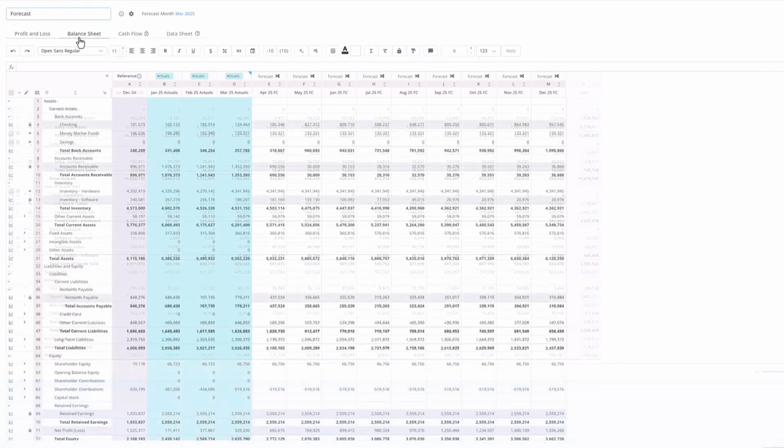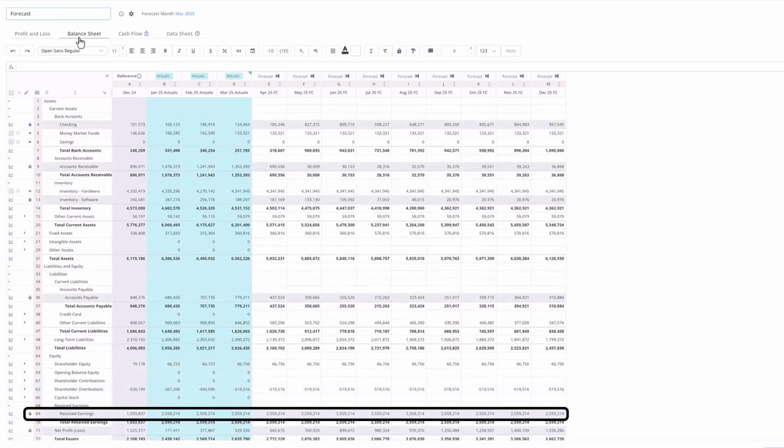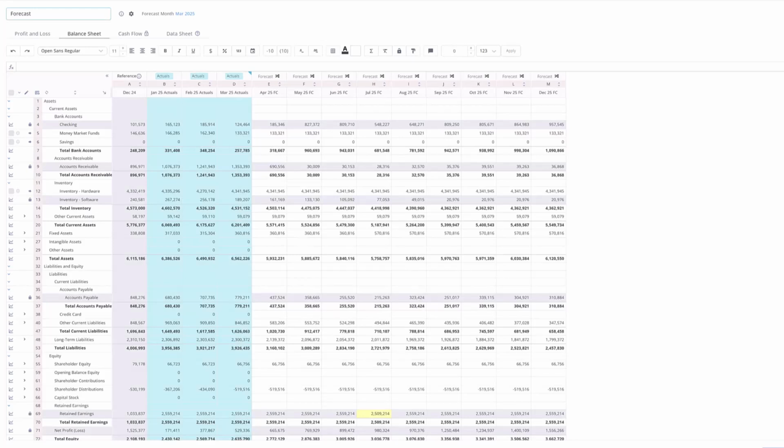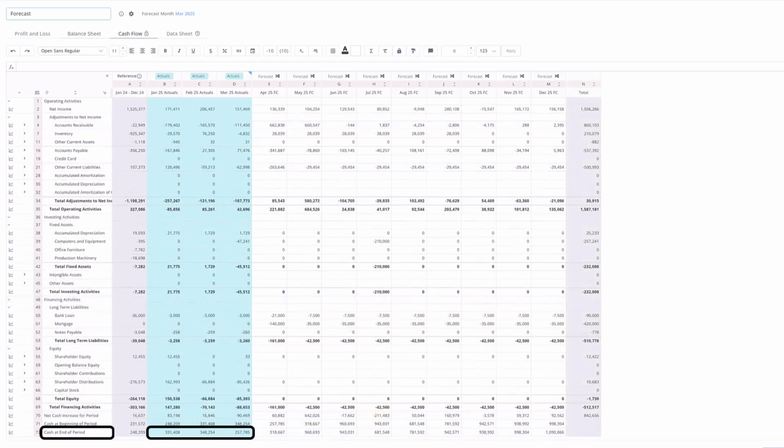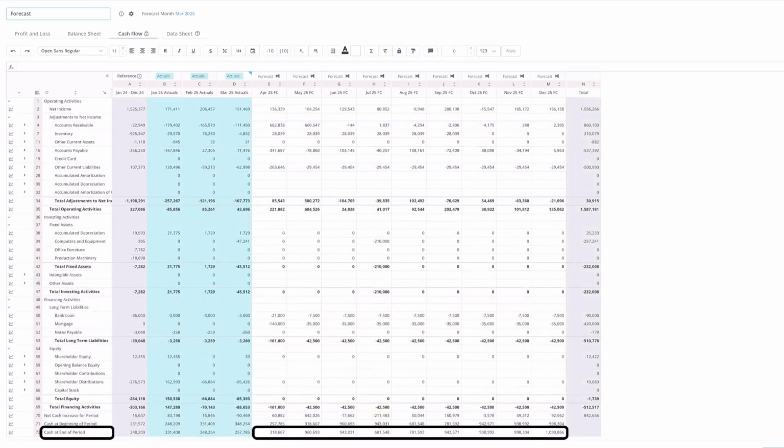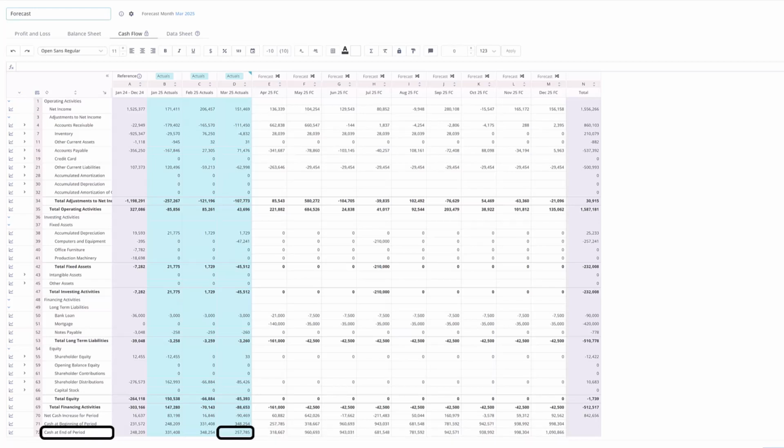If you need to adjust for retained earnings, in case you had any payouts or adjustments during the year, you can easily do so by typing over a cell or using formulas. Your cash position is also adjusted based on actuals. It comes from bank account balances on your balance sheet and flows in the cash flow. For future months, your ending cash balance will be calculated from beginning actuals balance and the cash flow adjustments coming from forecasted changes on the profit and loss and balance sheet.